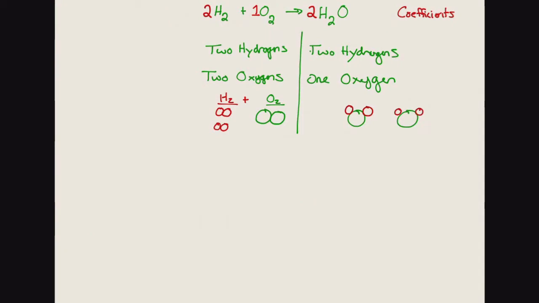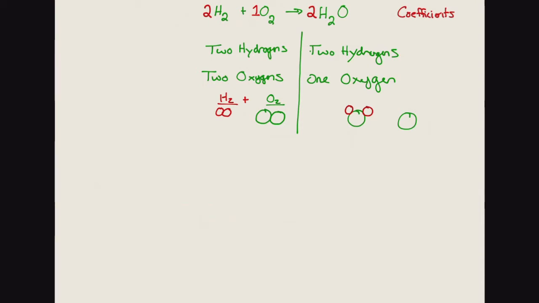Okay? Now, do I account for all the atoms? I had 4 red circles, 2 green circles. On the right-hand side, do I have 4 red and 2 green? I do. I do. Okay? Whereas before it was this. But that leaves me with an extra what? Yeah, is there anything on that oxygen? No. So it's not actually working.